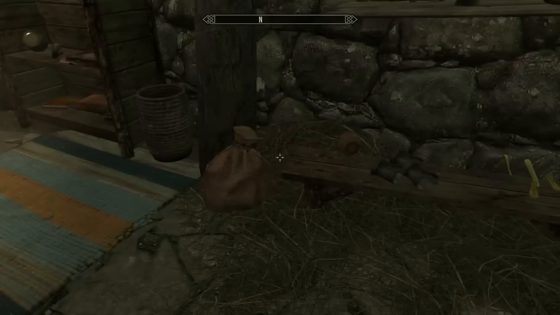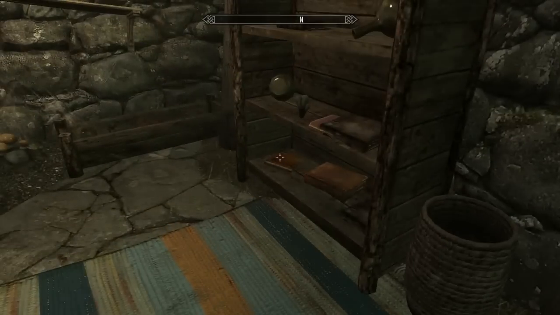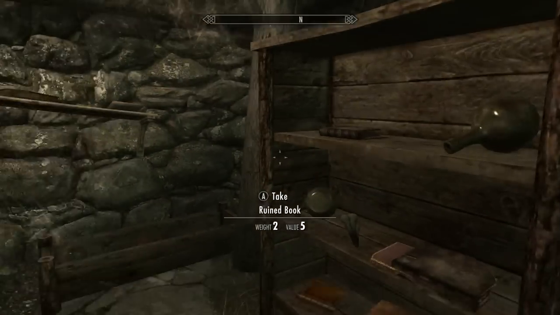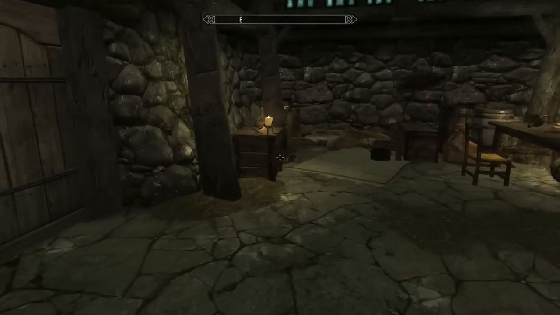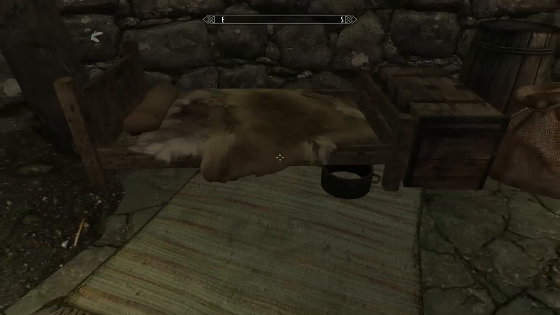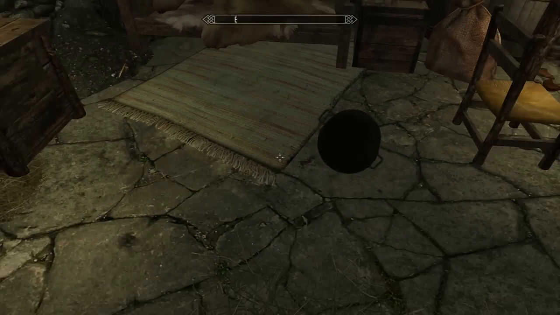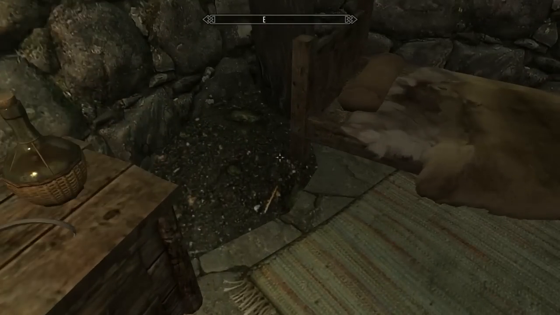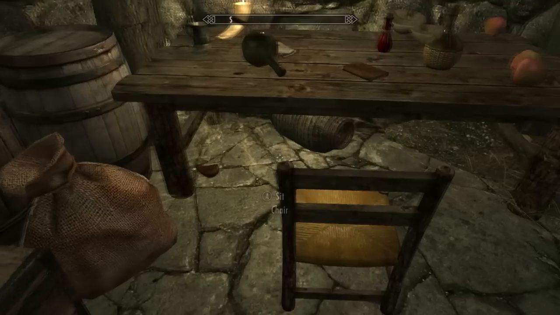This is the guy's place! Where's the key? I killed the guy! All he had was a fucking pair of pants! There's literally nothing in here.